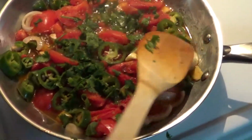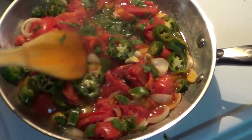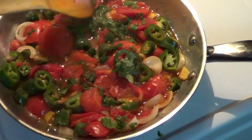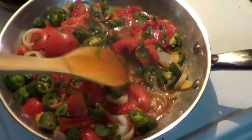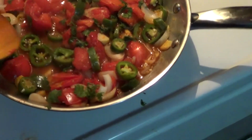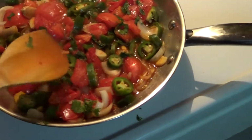Went ahead and added the fresh coriander into here, or cilantro. Coriander and cilantro are the same thing. It just has two different names for some reason. And this is ready now. It looks at least almost that way.